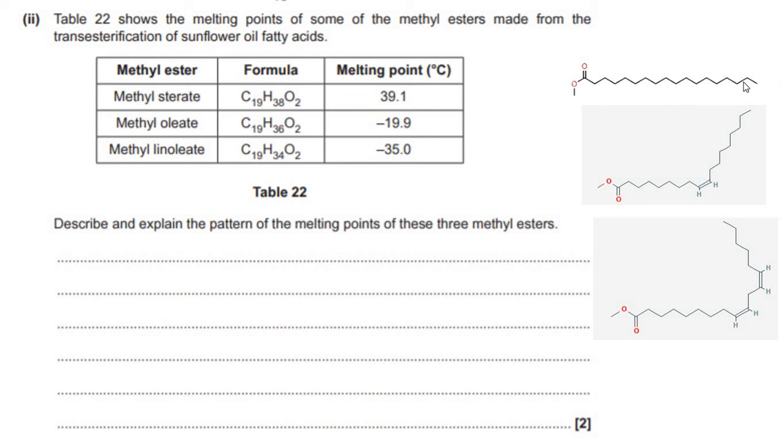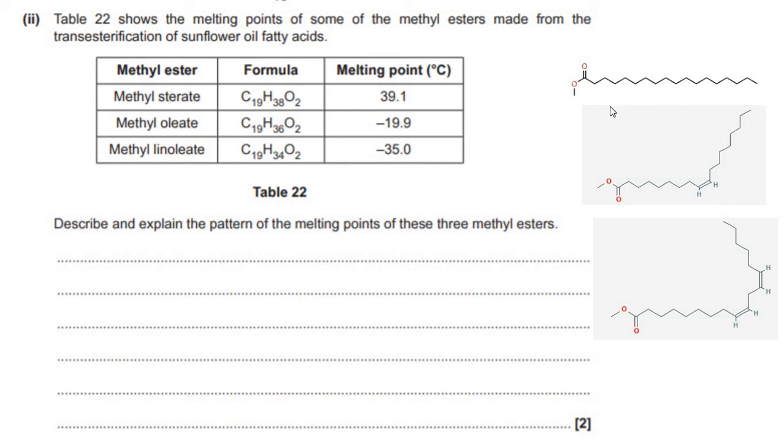These are the carbons and they just don't draw the hydrogens on. Okay. Now, if we go down the group to the next one, you'll see now we've got this double bond in. This actually changes the shape of the molecule, and if we put another double bond in, it's changing the shape of the molecule even more. So how does that affect melting point?